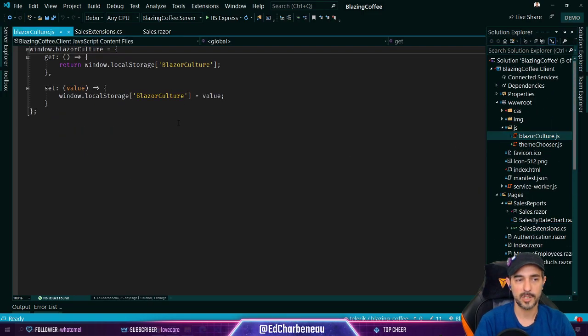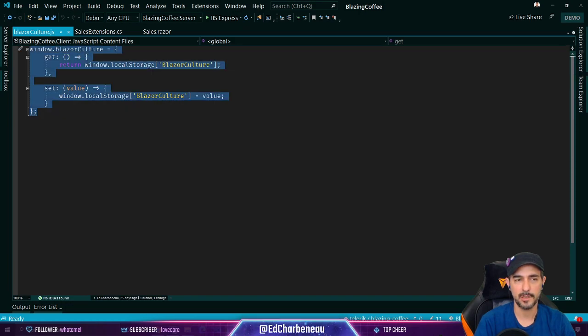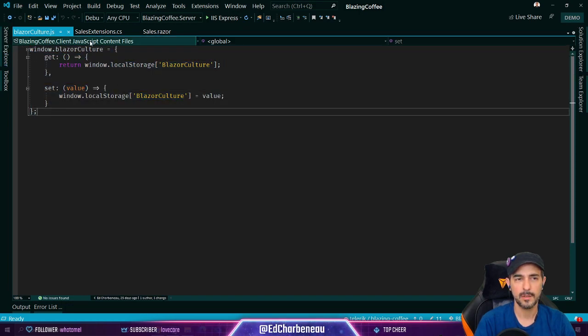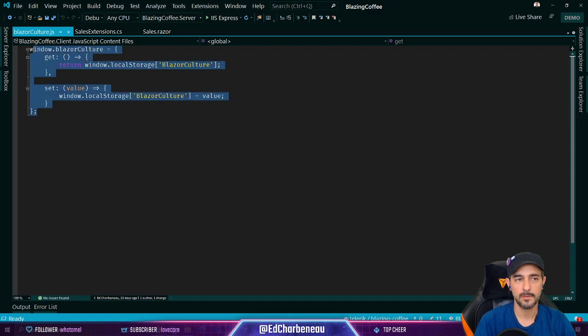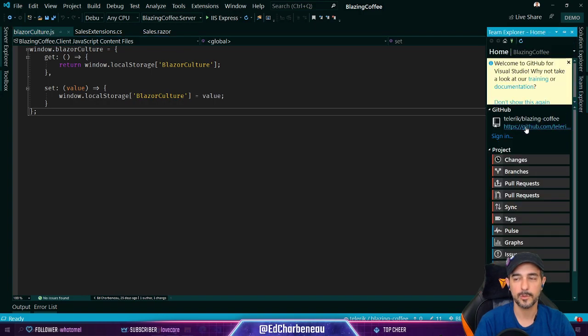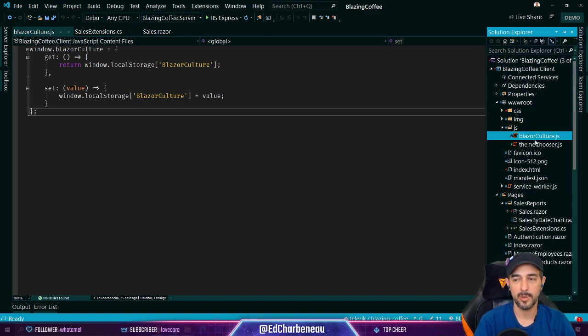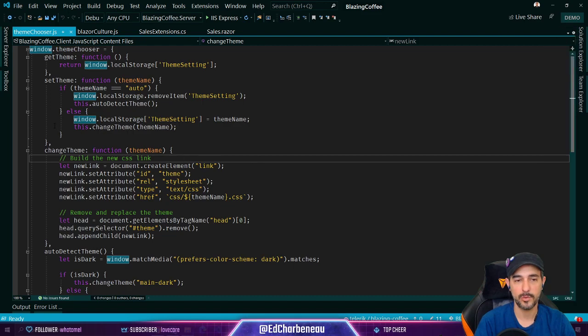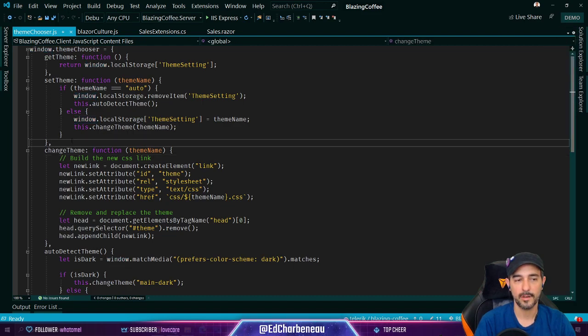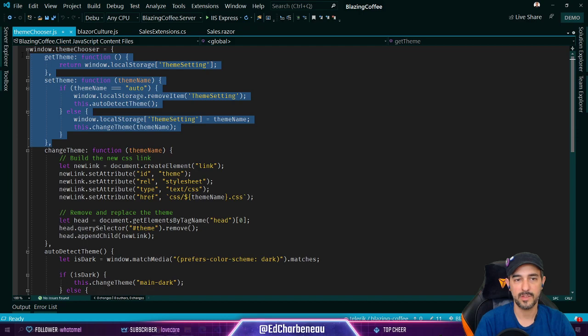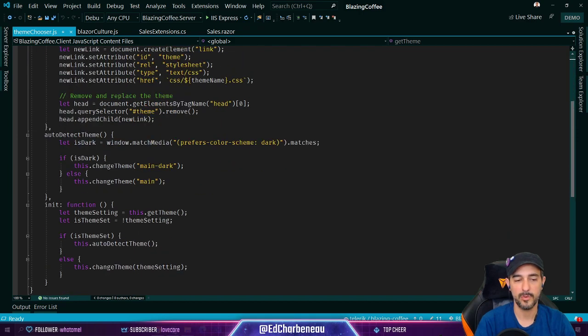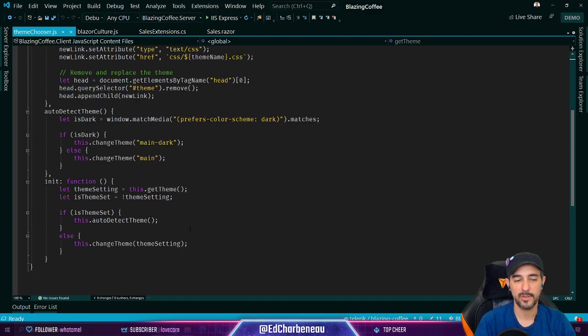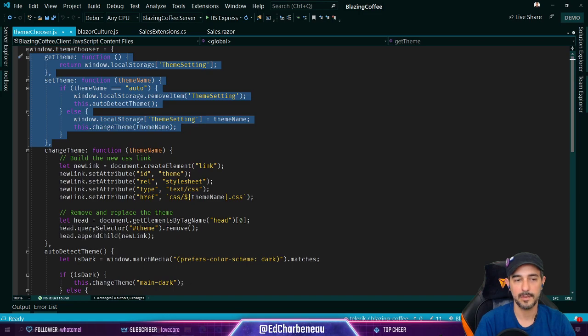to remove some of the JavaScript code in here. I don't believe this one at all. I think I can remove this JavaScript file completely, which would be great. And then I could partially refactor my theme chooser where I'm doing the get and set theme. That would actually remove that completely, I think. I still actually, I don't know if I need it for that or not. I might need it there.